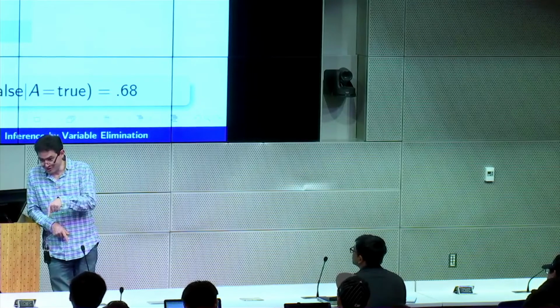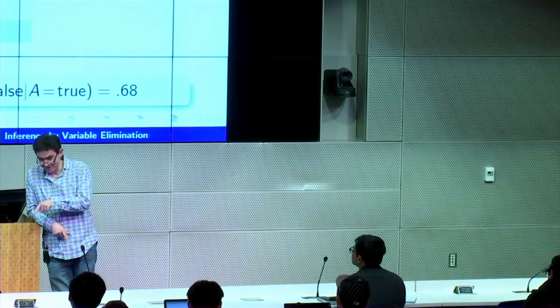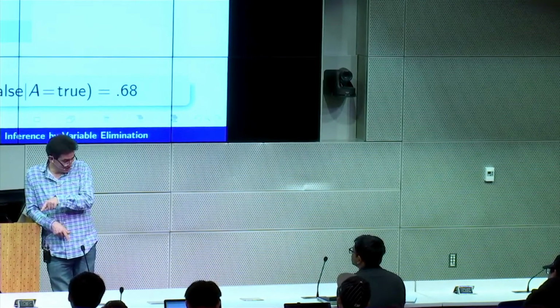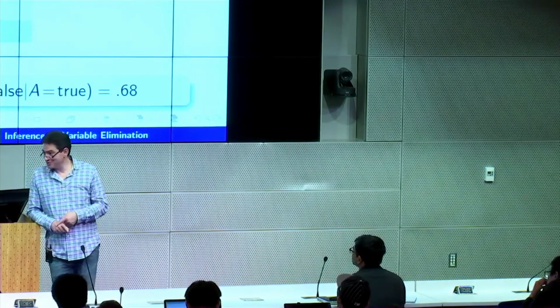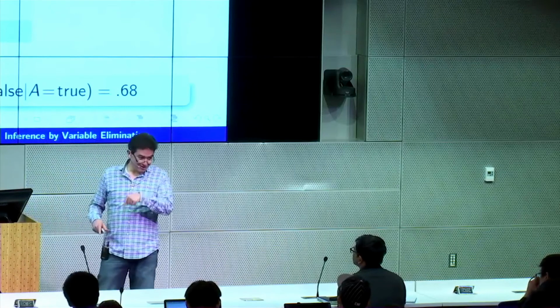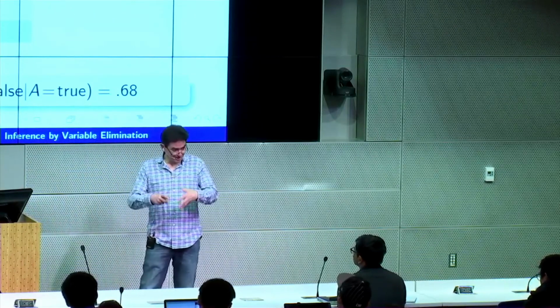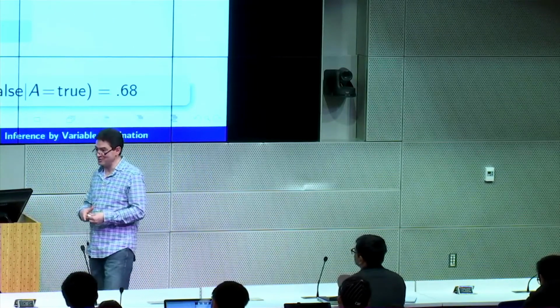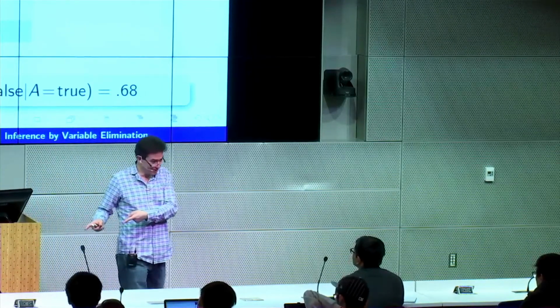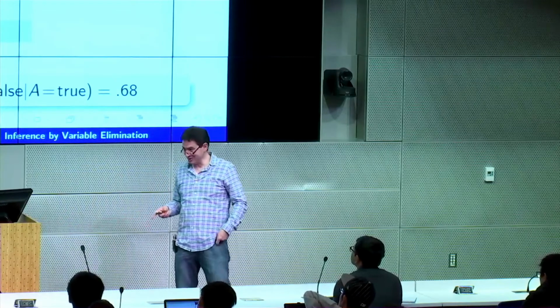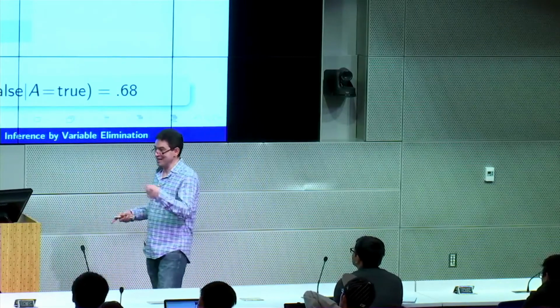So it is the simplest of everything we're going to do. But that's not the order. This was early 90s. People started doing algorithms in the 80s. So there was conditioning algorithms and polytree, and there was something called the joint tree, which is kind of the more sophisticated version of variable elimination. And in the 90s, people came up with this simple explanation of things. So we're starting with it, but it was the last.